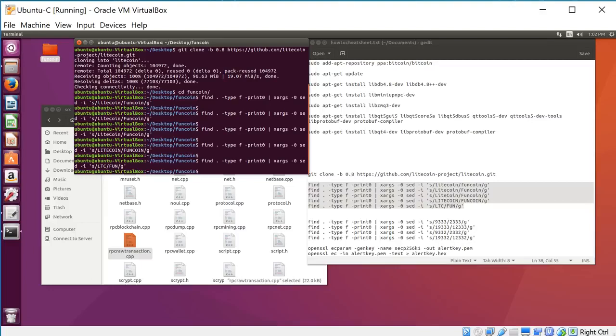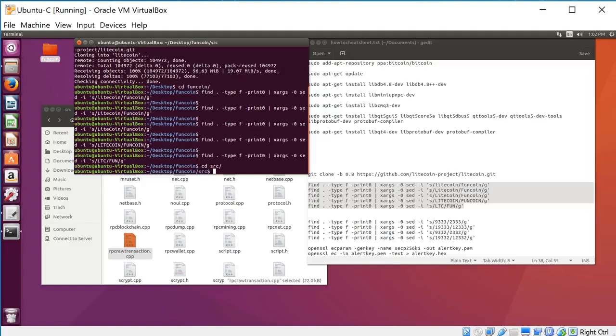Now comes the fun part where we do a test compile. We're going to try and build it. Obviously we haven't done anything to it yet. All we've done is change the names. But if this works, that means we are good to continue on. If not, well, we have no hope of completing the clone.